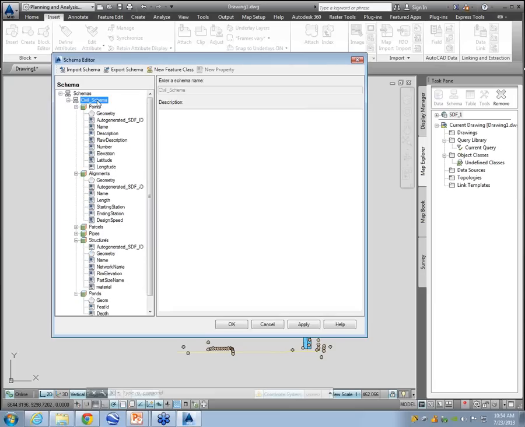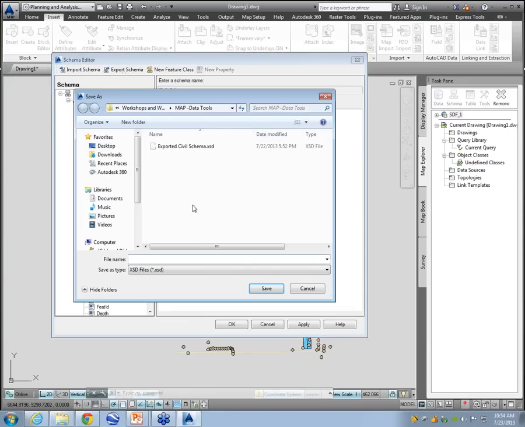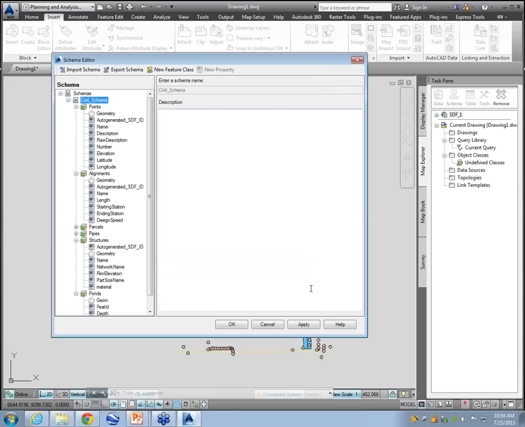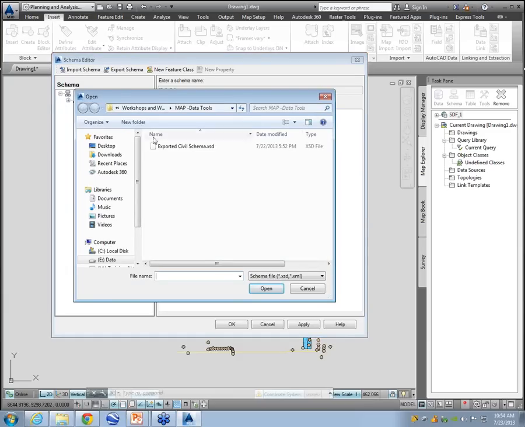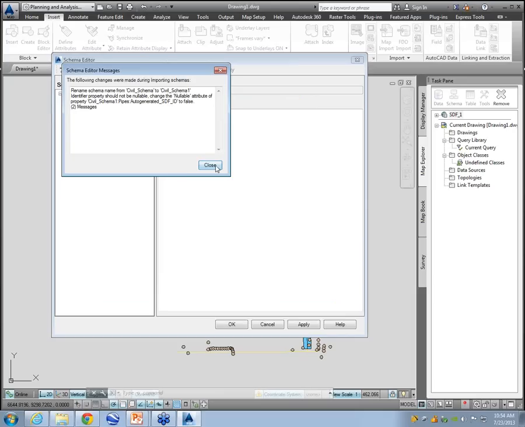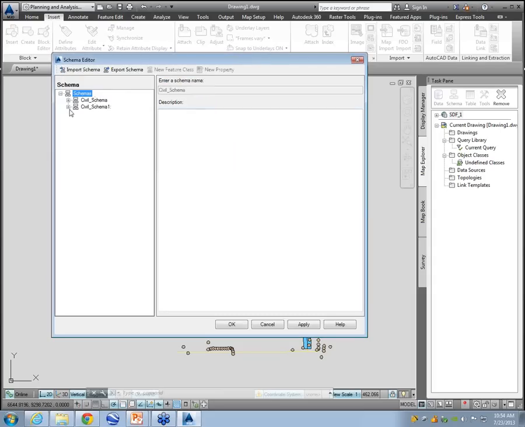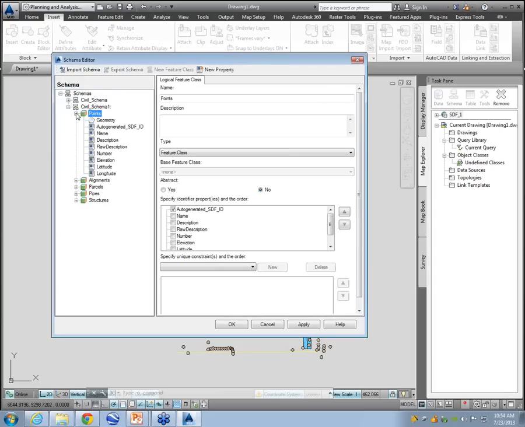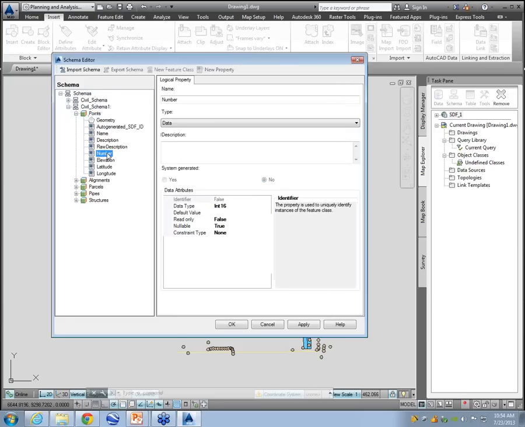You're going to start with your existing schema, and you're going to export that puppy. It's going to take all of these attributes and all the information and export it into one of these neat little files, which I've already done for you. After that, you can come into a file, and you can import that same schema. And if there's a problem with the schema, it's going to let you know. Like I've already got a schema called Civil Schema, so it's going to rename it to Civil Schema 1. So there's my Civil Schema 1. It's got all of that information, but there's nothing in it. So now I can go through here and start editing and doing all this cool stuff that I want to do.